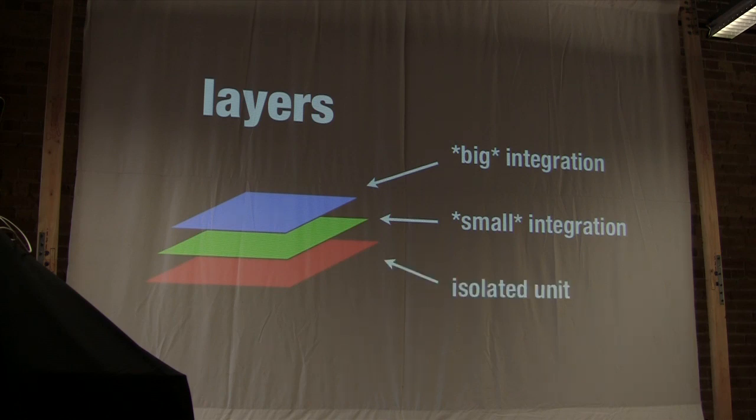And underneath that, we have isolated unit tests. This is the holy grail of testing, because basically you have isolated small units that don't necessarily collaborate with anything else, or maybe they don't need to collaborate with many things, and you're able to instantiate them, give them input, see their output, and assert that the output's the way that you expect. So here in this talk, we're going to be focusing on these two things, component integration tests and lower level isolated unit tests. I think big integration tests are important. I wrote a book about it. But that's beyond the scope of this talk, and as of today, Xcode 5 does not necessarily move in that direction. It's better suited for these two types of tests at the bottom.